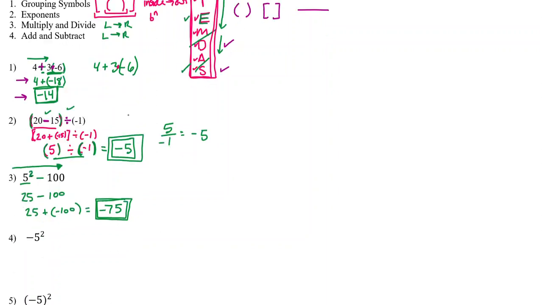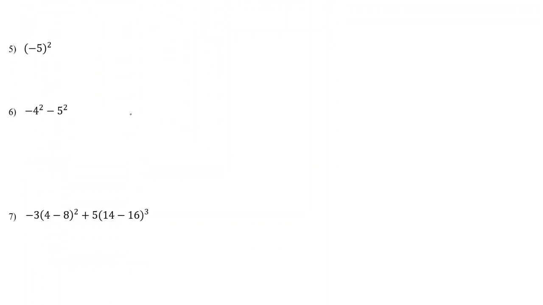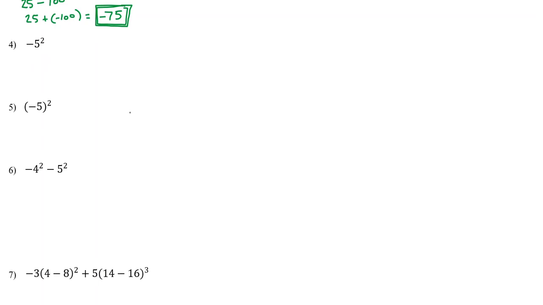Let's move the slide up here, and we're going to have to kind of remember our order of operations now. But if we want to, we can write PEMDAS at the top of our page to help us remember it. But I always like to put a slash between the M and the D. Multiplication and division go together. A and the S, addition and subtraction, go together. You don't do the multiplication first and then the division. You do the left to right together. Okay, so here we go.